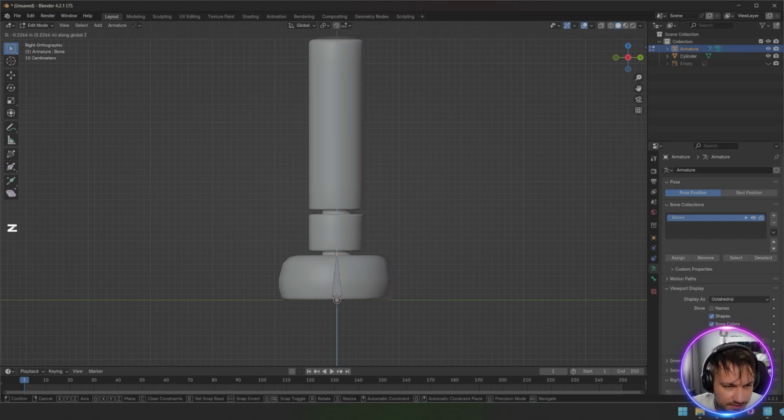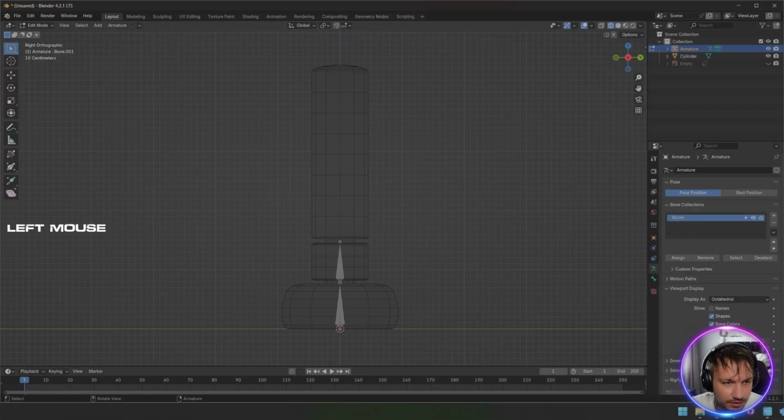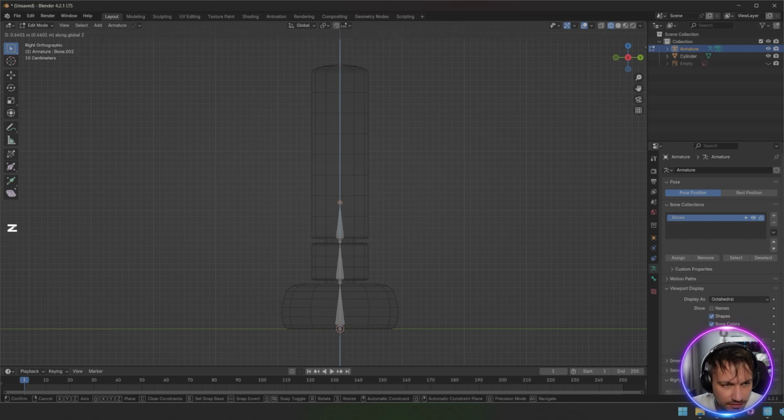So G Z, I think that we're gonna have like one bone here, and then we're gonna E to extrude, and then X of course to keep it in the middle, and it's gonna be one bone for this one as well. The wireframe to help me, so let's see, 1, 2, 3, 4, 5, 6, 7, 8. Yeah, so then we can have 4, 2, and 2, right? Just make sure it's nothing extruded from this anymore. It isn't.